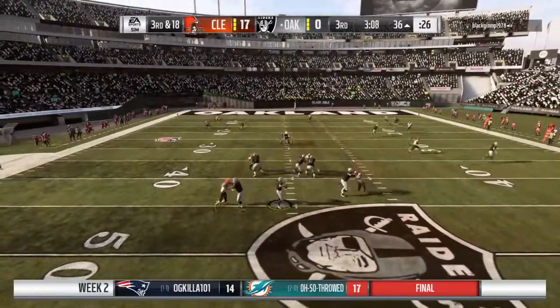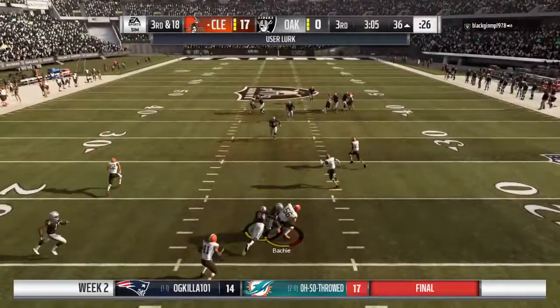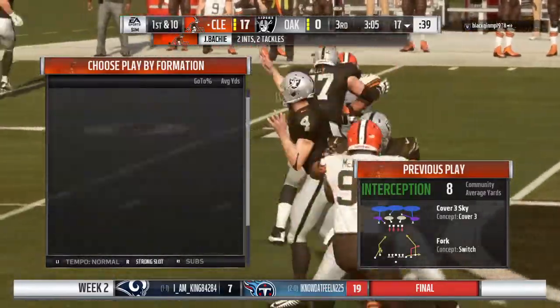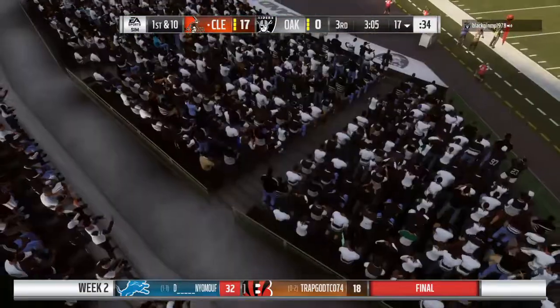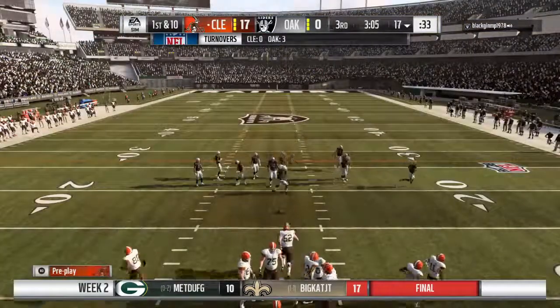Shotgun now for Carr. He rifles one that's intercepted. Picked off at the 20. And a big turnover there as his guys will get the football back. Thought they had something going there to break that goose egg here in the second half, but to no avail. Hope was alive until that interception.